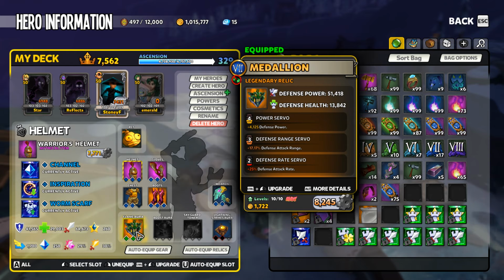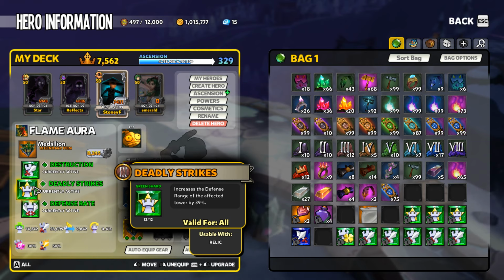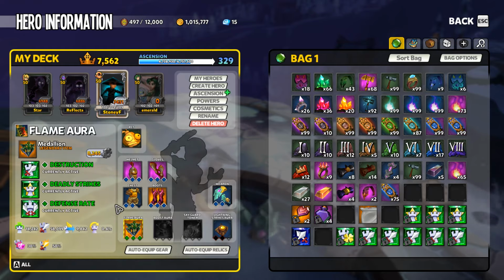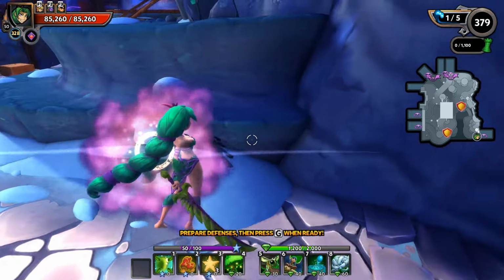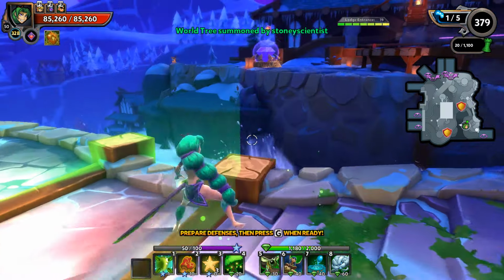I recommend a defense rate servo on your Flame Wars. Range and damage are always nice, and then you have to have the defense rate shard. You get the strikes and destruction, and you need your defense speed capped. Once you have all of that, you are free to do this build anytime on any Chaos 7 map, provided that you have the power to use it.